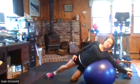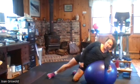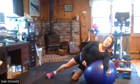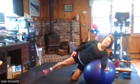Be careful with your shoulder that bothers you. Keep it more under you rather than extended above you. Stay right here. This bottom leg is key because it needs to be right up against this ball and supporting you so that your top leg can lift and lower.